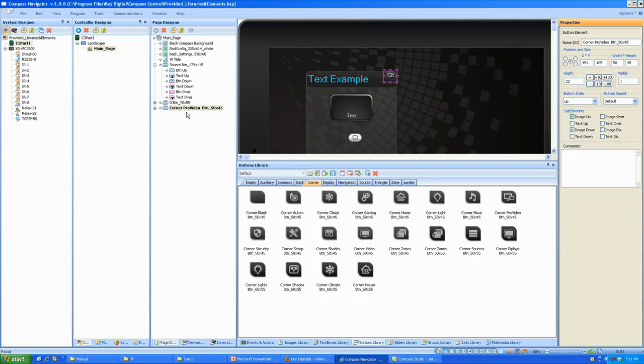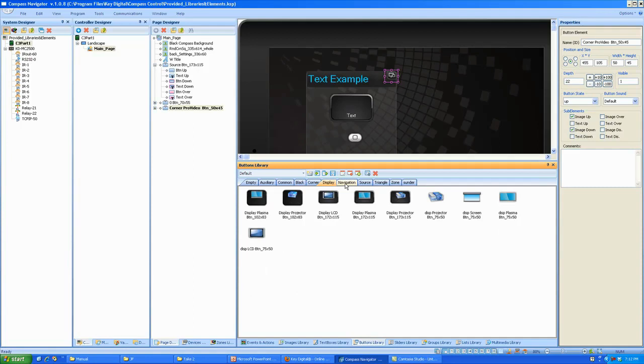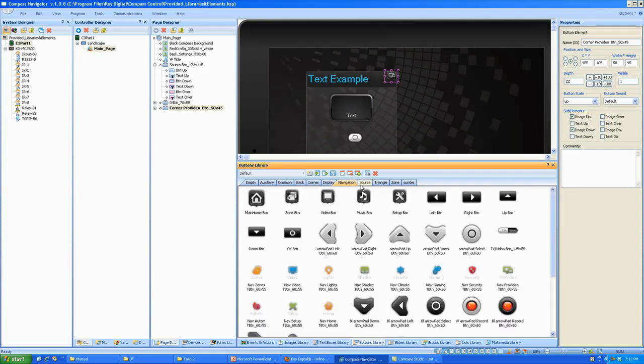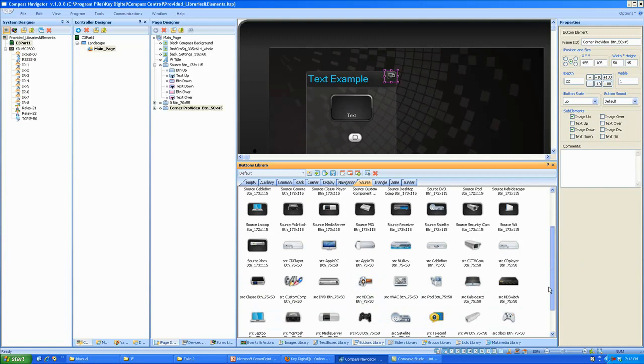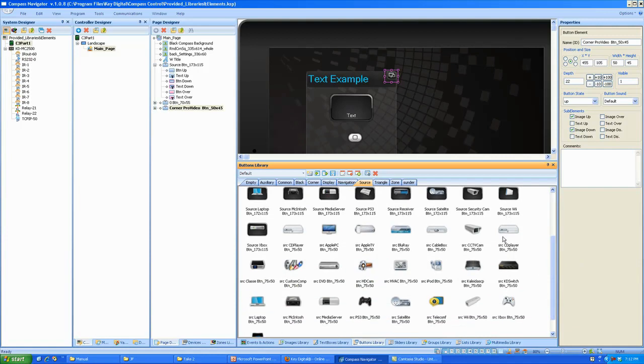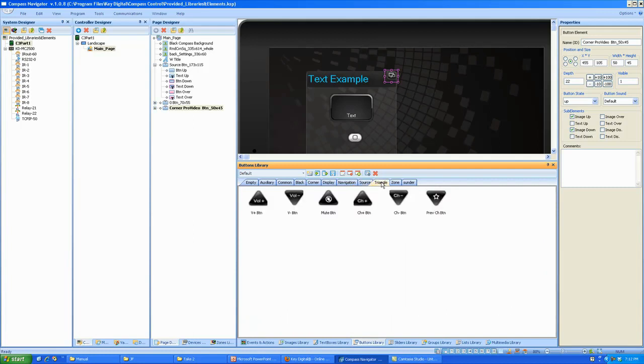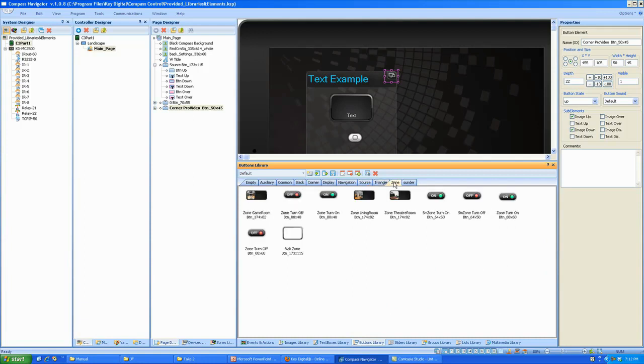Let's see. And again, it's moving a little more slowly because I have that screen recording software running at this time. Okay, so that's an example of what we could do with corner buttons, display buttons, navigation buttons, source buttons. We have this kind of main button with the sources on it. Of course, we have just a picture of these, which, because they're in the buttons library, we know have up and down states, so we could use them as buttons nonetheless, even though they don't have that rectangular shape around them.